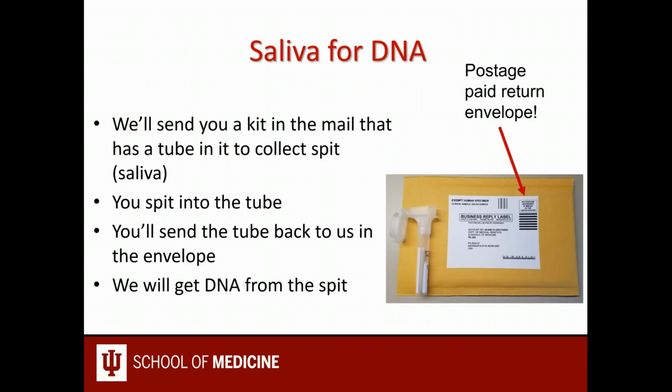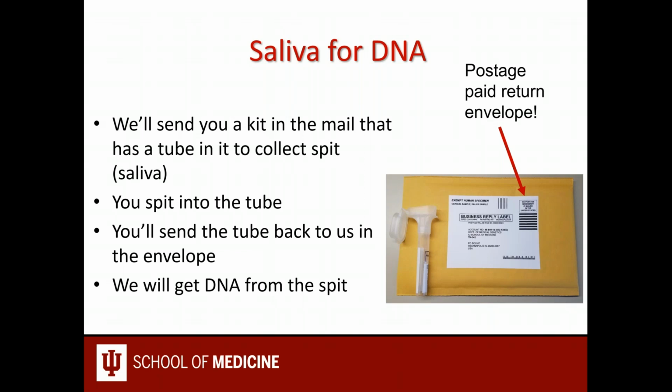Now, the next piece that you'll be asked to do is you'll also be asked for a saliva sample. I mentioned that, and remember that question that you saw earlier, how will you send your saliva sample? Well, now you're starting to see the answer. We're going to send you in the mail a tube that you can now see on the left. It's kind of a long tube, and you would spit into that tube.